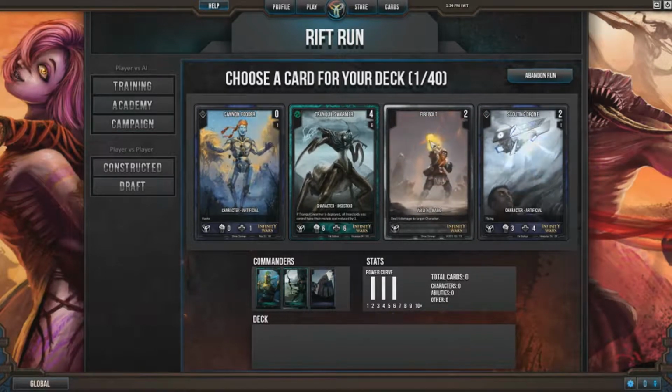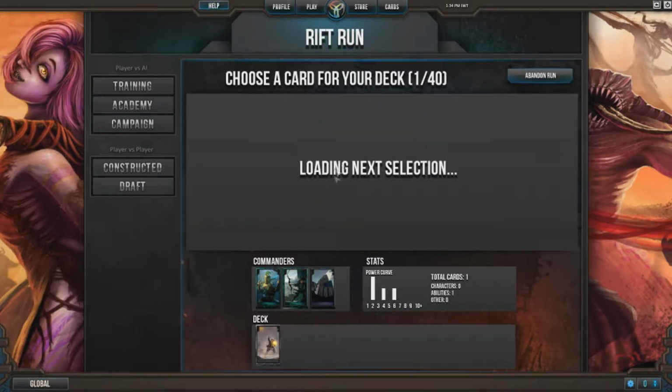I find Firebolt's a great card for getting you out of a little bit of trouble here and there, but I also like Scouting Drone. It looks like... I thought this spawned 3 4s, but I could be wrong. So I'm going to go for Firebolt, because that always gets me out of trouble. I love a good Firebolt.